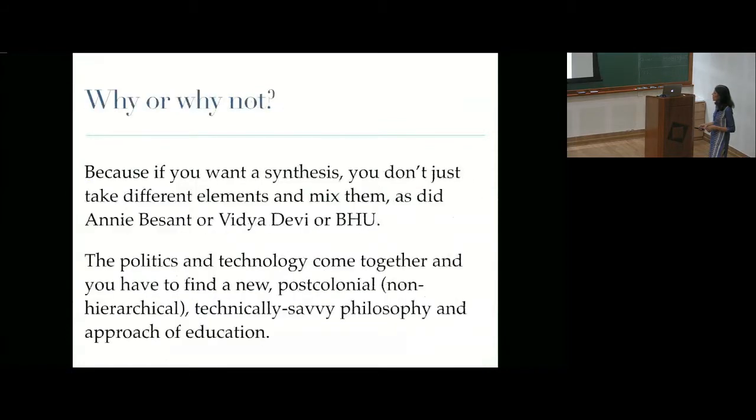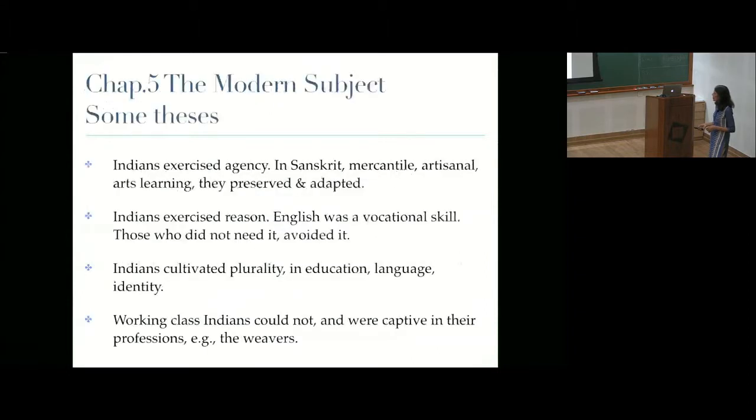So let me just end by, I do have another chapter, which is the modern subject. This is the end of the presentation. It's the chapter by me. And here, I'll just quickly mention some of my thesis, that you have to see that they exercised agency, even in Sanskrit education, where actually the British seemed to take over the whole territory, and the Pandits, at least in some places, were completely disenfranchised and didn't have the power that they used to. Even there, I want to say that they exercised their agency. They could have done something else, but they chose to do it like this.